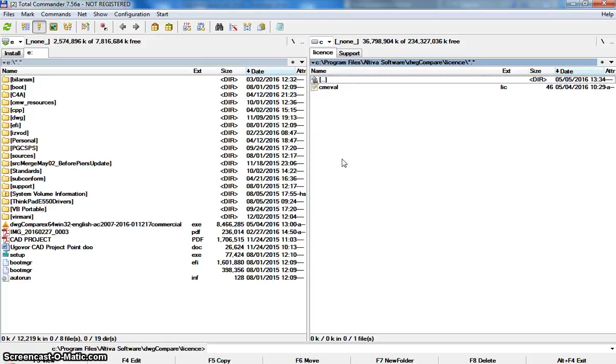We have extracted node lock licensing from CAD-conform and included it in dwgCompare, so it works the same way as in CAD-conform. You can use any evaluation license that is valid for CAD-conform, also any CAD-conform 8 valid license that is copied here and named dwg merge .lic will work. I will explain it in an email in the details.